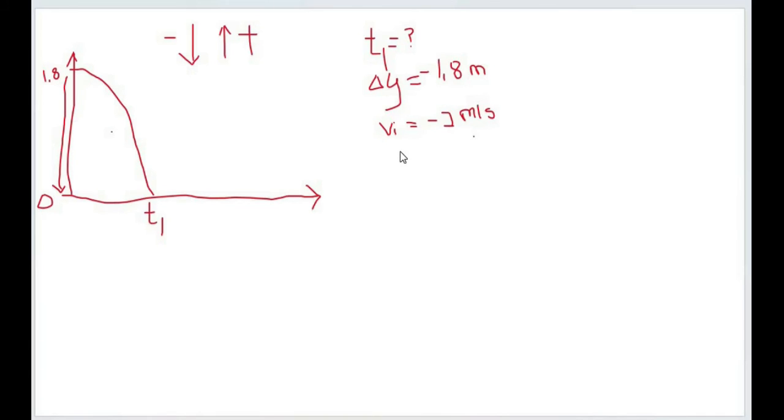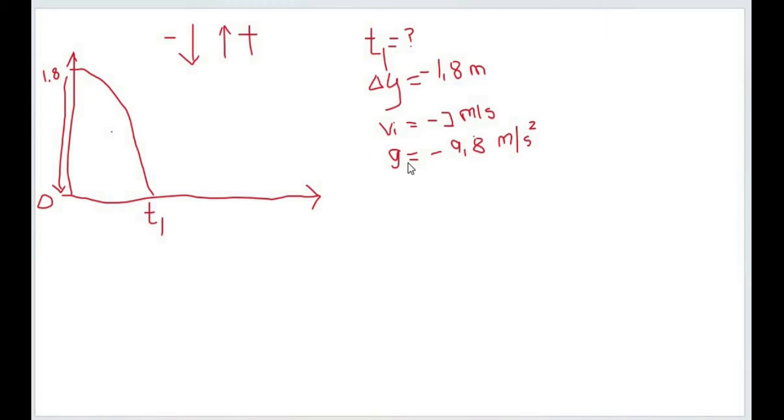What's the other thing that you know? That will be your gravitational acceleration. We know this is a constant, and it's going to be negative 9.8. It's always acting downward, so since we selected down as negative, it's going to be negative 9.8. If somebody else selected down as positive, that value will be positive. That's just one of those few things that you need to understand, right?